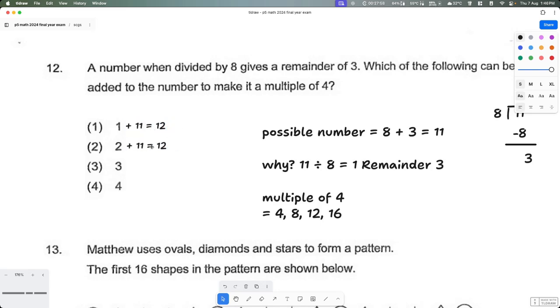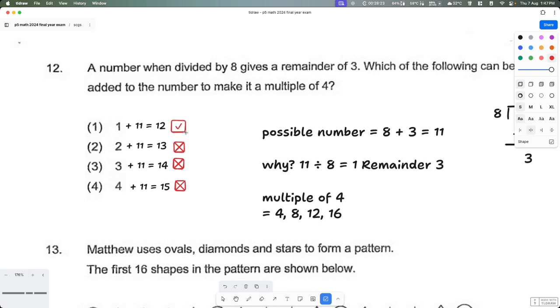So we do this for 13, right? And then 14, then this is 15. So you can go through all of them. I'm going to go through all of them, with X, X, X. And then this one is a tick, a tick with green. All right, and the answer to this is this over here.